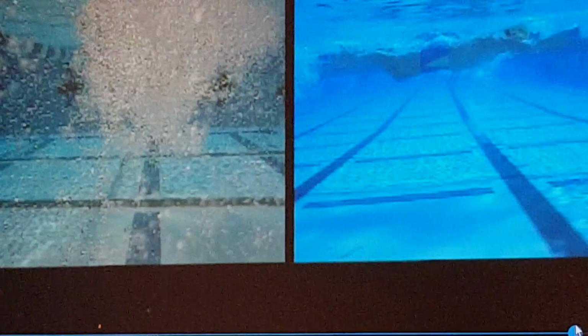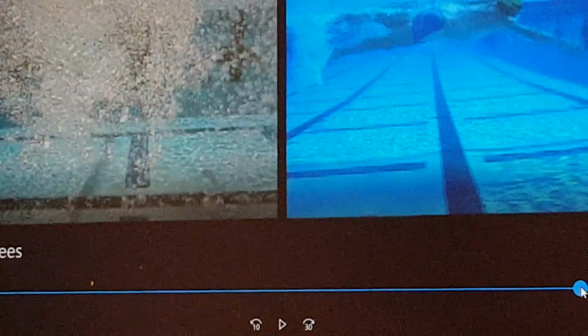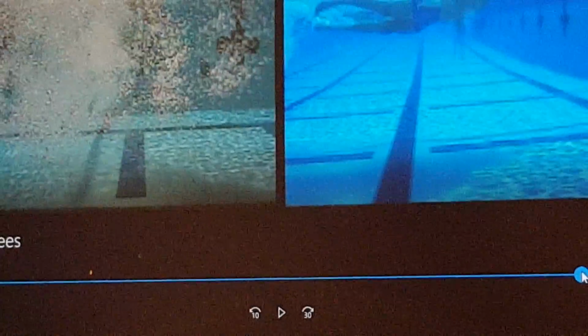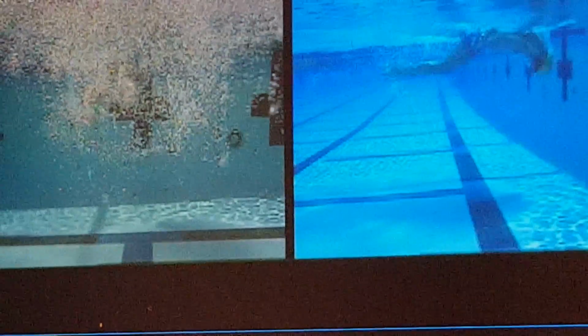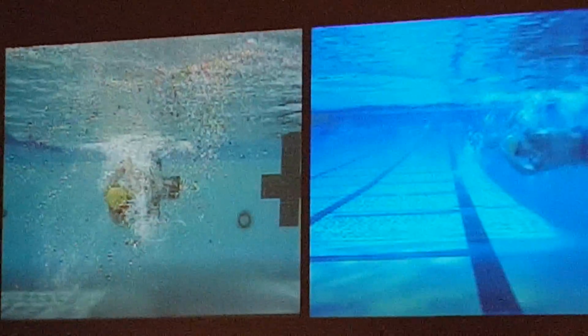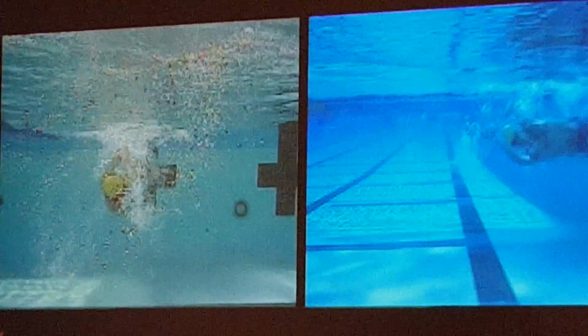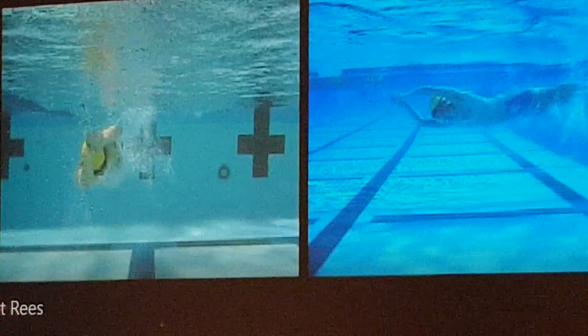Do you open water swim a lot? A little bit. I think it's partly a function of swimming with a lot of people and always having to worry about where am I going? Am I going to bump into someone? And then these bad habits creep in, always wanting to know precisely where I'm going. Yeah, and this is an issue of that too.